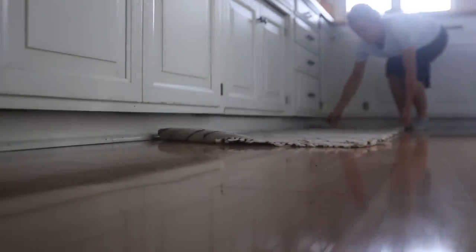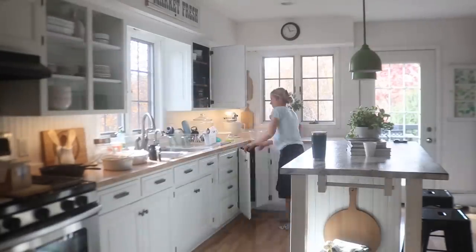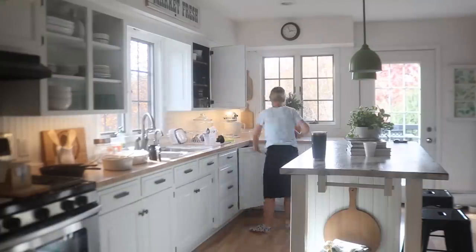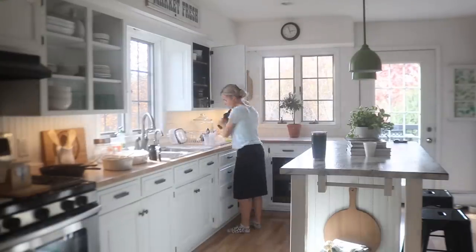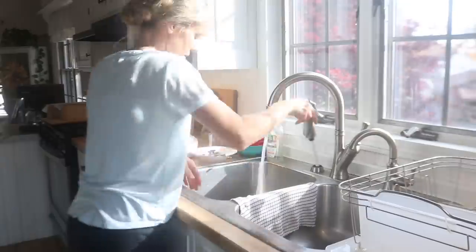For the kitchen, it's basically just sweeping and dusting, and then there's always dishes to wash. I don't have a dishwasher, so I wash everything by hand. And as I'm washing the dishes, having water fixed anyway, I'll just take my dish rag and go over the fridge and the microwave and just any surfaces out here.